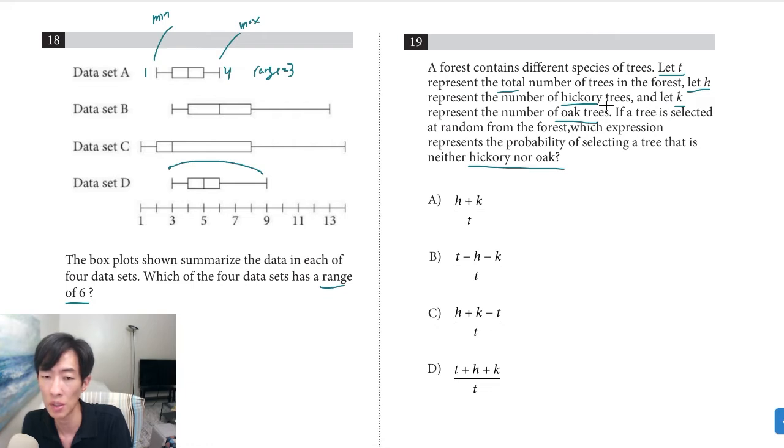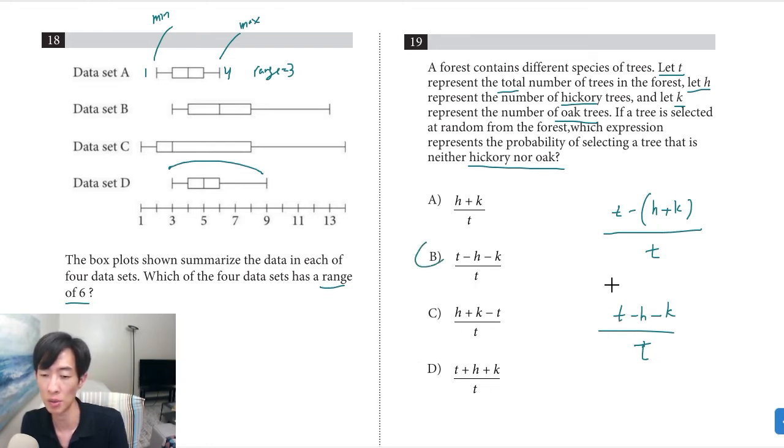But the way that I thought of this first, if hickory and oak together is h plus k, right? And we want to write an expression that means the trees that are not h plus k. So if the total is t, then t minus (h plus k) is basically all the trees that are not h plus k. And then you want to put that over the total number of trees, which is going to be t. Notice they don't have that in any of the answer choices, because what they did is they distribute the negative sign up top. And that is kind of interesting because it makes it look less obvious. And so the answer is going to be B.